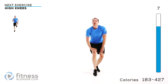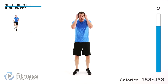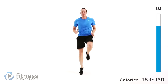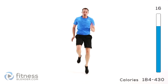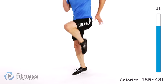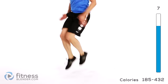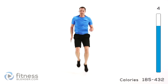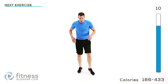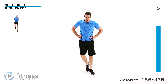Back up. All right, got high knees next. Start them up. Drive those knees. Move quick. Pump those arms. Keep those lungs open. Those feet moving. One more round of those high knees.